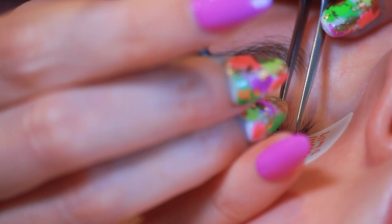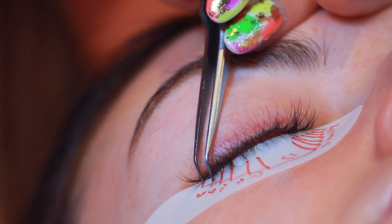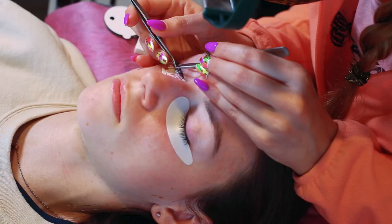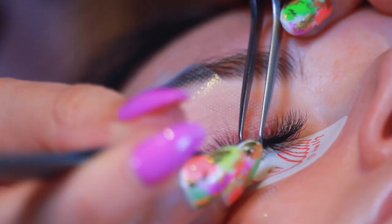You also need a really good glue like Supersonic, and the reason is when you've got crazy natural lashes you need a glue that is magnetic — it's got instant grab, it's just going to attach onto that natural lash and you can hold it and position it in the direction that you want. If your glue is quite slow curing, you'll find that your lash will flop over and then you'll just have crazy extensions that mirror what's going on with the natural lashes.